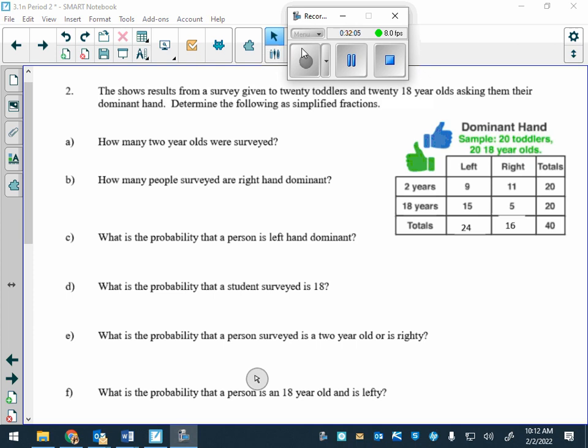If you look at the part of your notes where it says shortcuts, it says anytime you see "or," you add together all the cells that include one event or the other event. Make sure not to count the overlap. So that's why we subtract. And find the intersection of the row and column of the events you are looking for. So where they're both happening. In "given," determine the given event and make this your new total denominator.